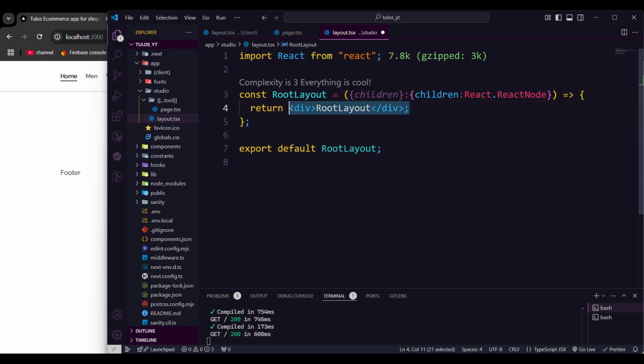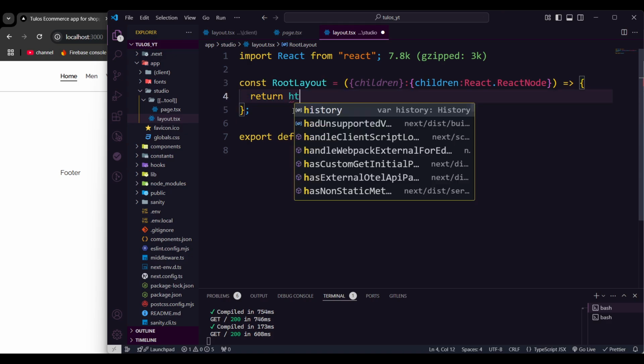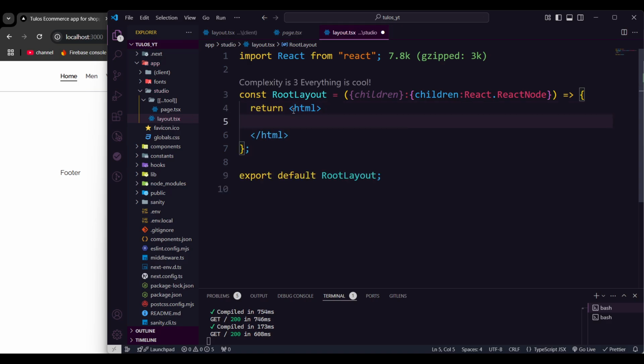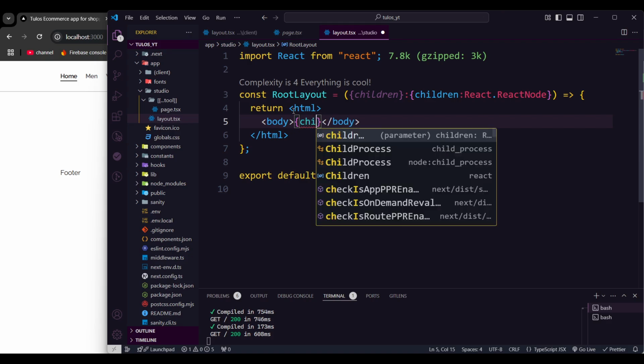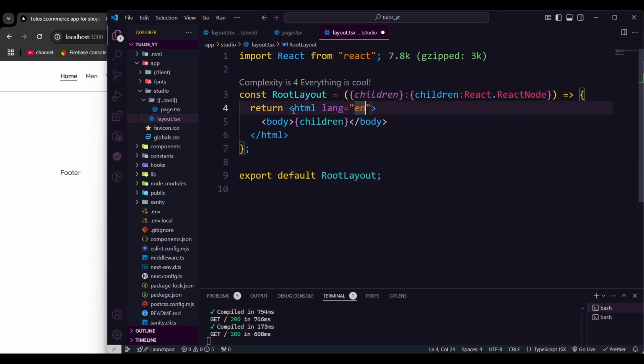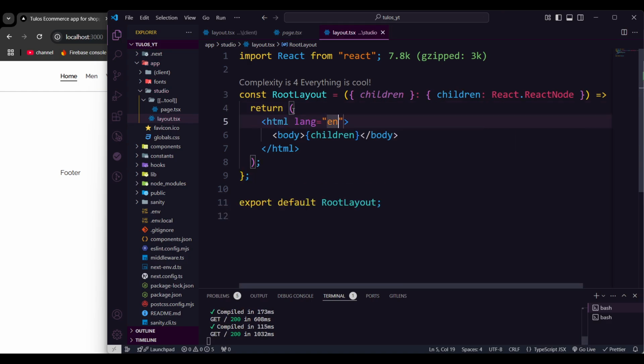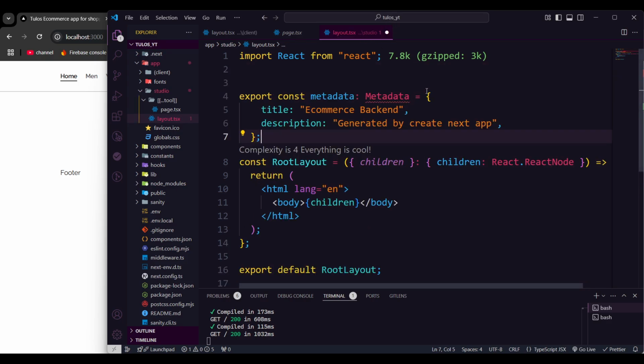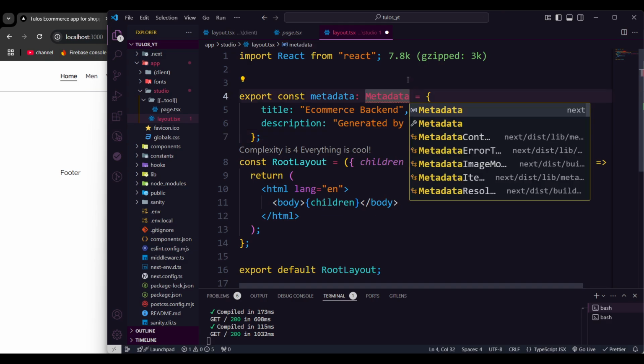So instead of the div, we're gonna wrap it with HTML, and here within the body we're gonna pass our entire children property, and the language should be English. Done. And also we can export some metadata if you're willing to. You can just make it e-commerce backend and pass that.